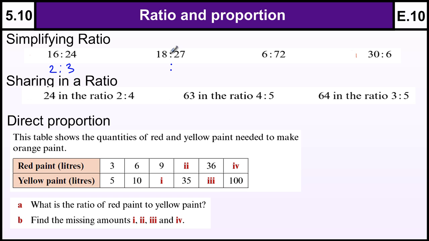So 18 and 27. 2 doesn't go into both of those. 3 does, but bigger than 3 would be 9. 9 goes into 18 twice and 9 into 27 is 3.